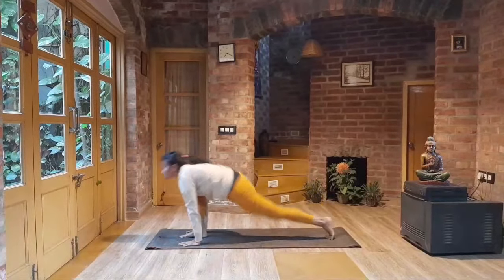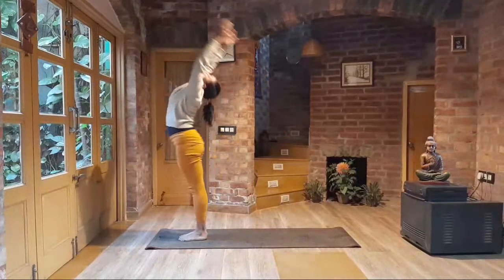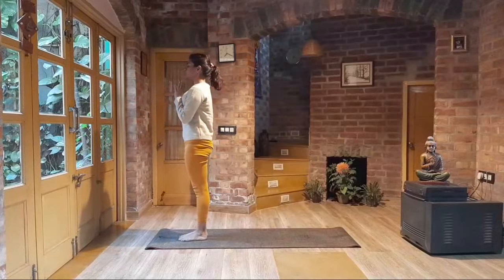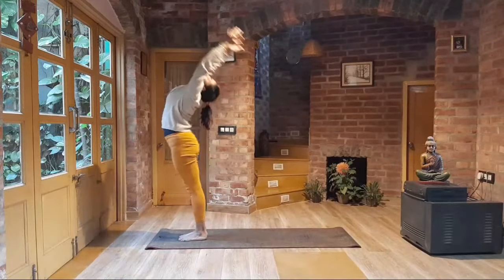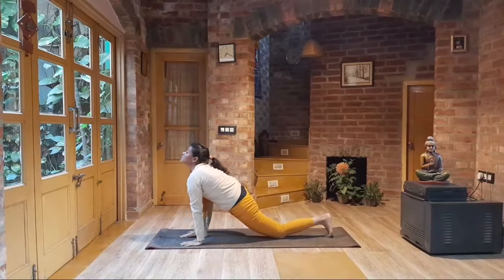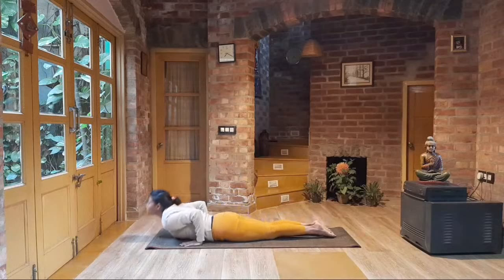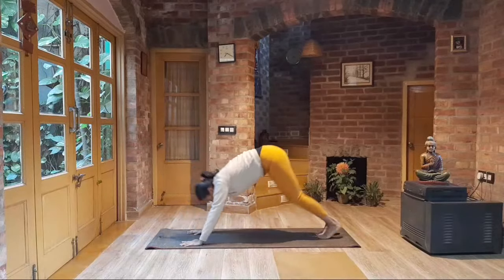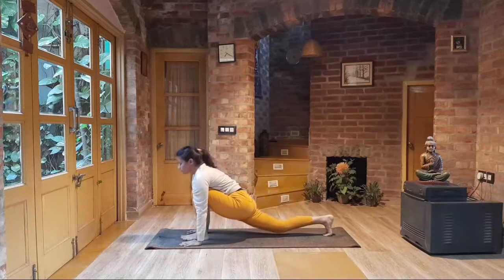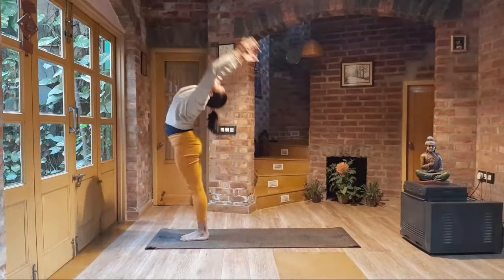10 exhale, the left leg, long breath. 11 inhale, long breath. 12 exhale. Left side, inhale, exhale. 1, 2 inhale, 3 exhale, left leg back, inhale, hold the breath, right leg back, 6 exhale, 7 inhale, 8 exhale, inverted V. 9 inhale, the left leg forward, 10 exhale, the right leg, long breath, inhale, arms up, arch back, 12 exhale.